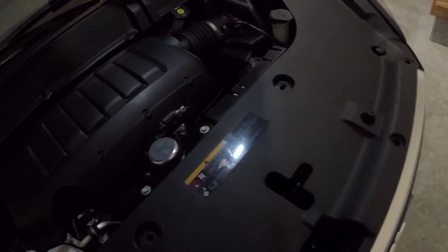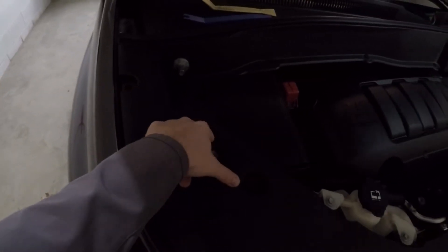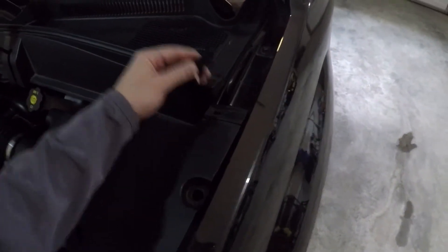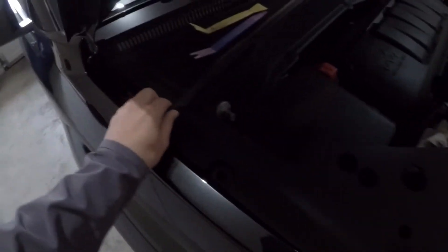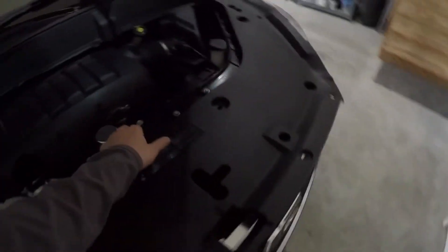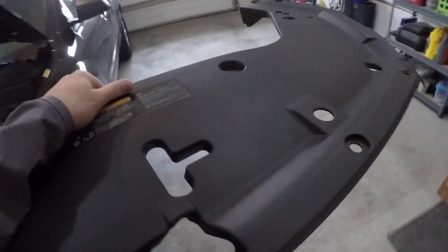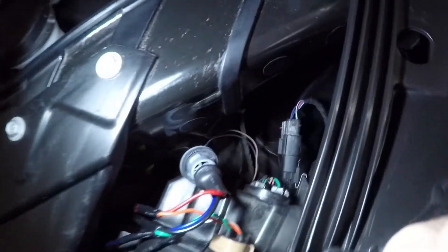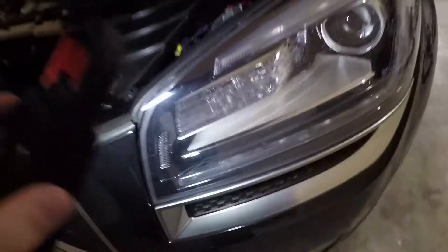All our clips are out. I had to use a screwdriver on one that was so tight I couldn't get the pry tool in there. Now it's loose, so you just pull it straight up and it comes right off — except you've got to pull these little gasket clips out from the top on both sides. Now it's loose, and we pick it up and set it on the floor.